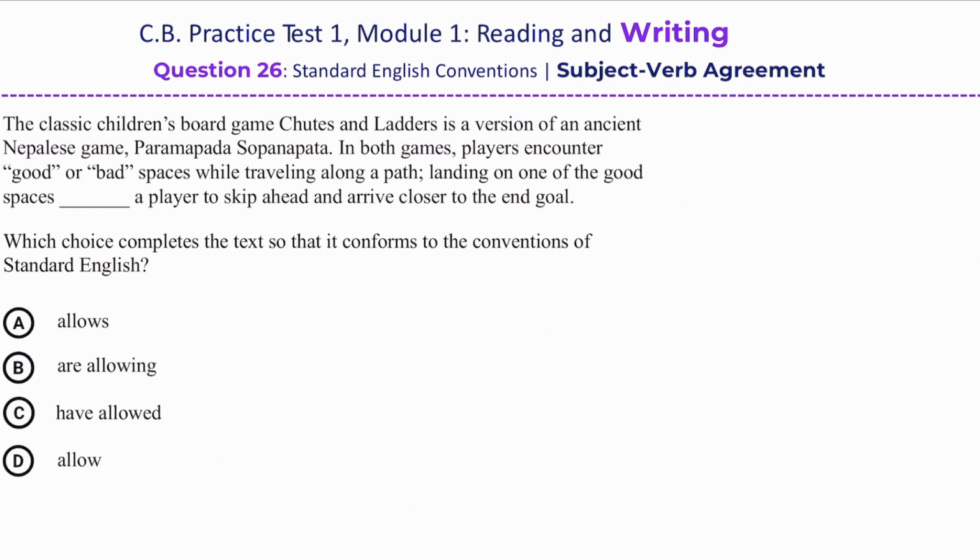So if you take a look at the answer choices in the previous question, number 26 in module 1, the one that's testing you on subject-verb agreement, notice how we have singular and plural. But then for this, look at these answer choices. Don't they look different? Doesn't this set of answer choices look different from the previous set? And doesn't this set look similar to this one here?